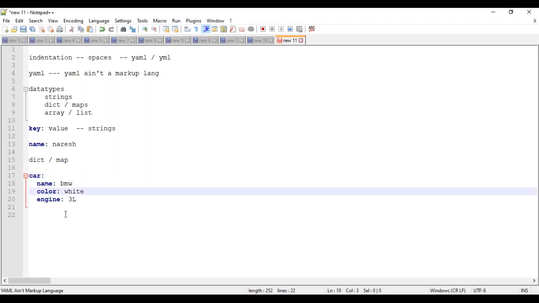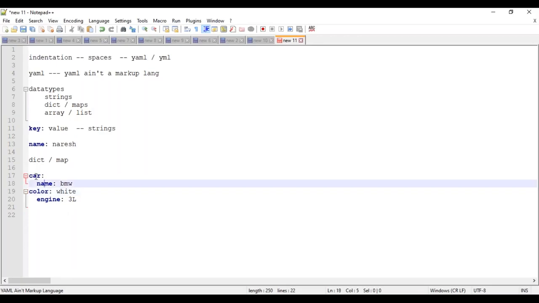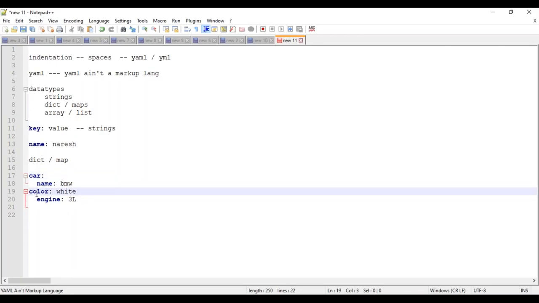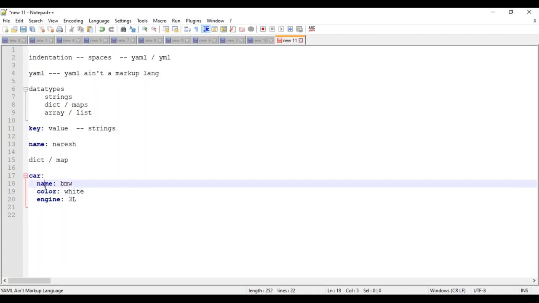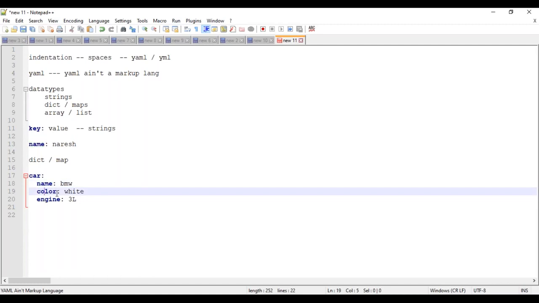If you move these spaces, let's say, now you can see that only name is the child of car and color is another separate property. That is the reason we say that spacing is very important. So name, color and engine are all the children of your car. So we are putting them under the same level here, same indentation.